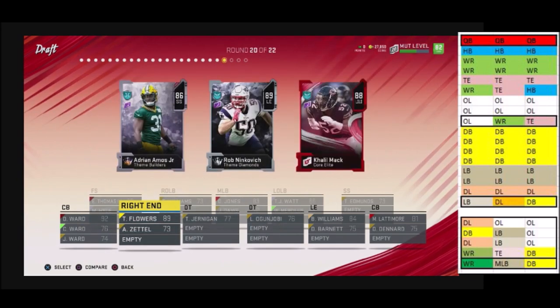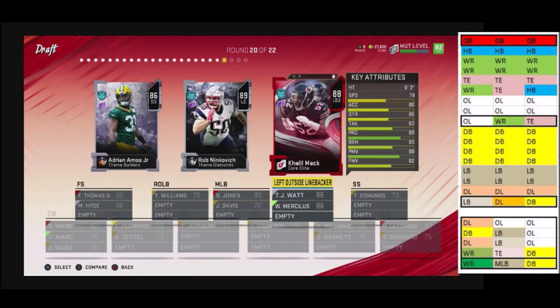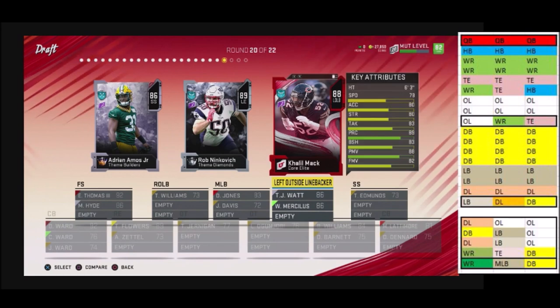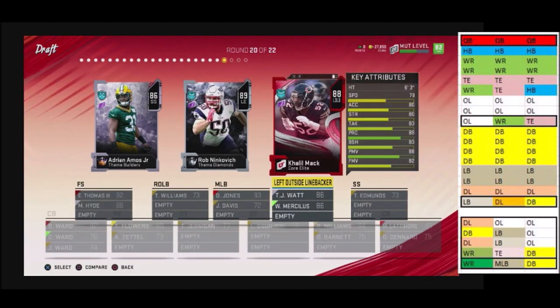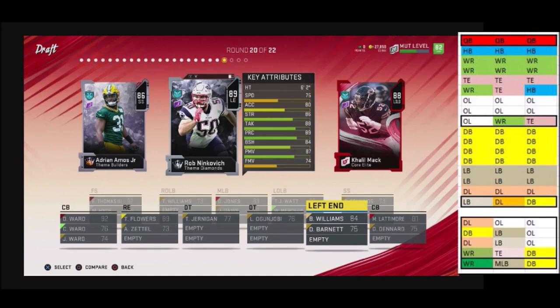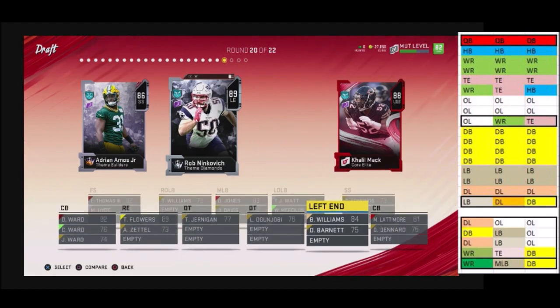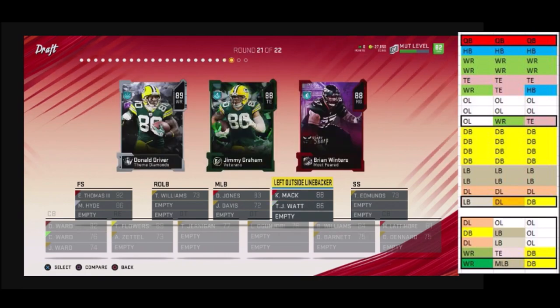And then final situation, we could take Khalil Mack off the edge. We could take this guy, but Khalil Mack actually has pretty good block shed. We've got this guy, which is 84, pretty good strength at 86. And then he's not going to help us at all in our position. Actually, we're going to go ahead and take Khalil Mack in this type of situation, so we get a little bit more speed that we can go and attack with. So this is going to kind of round out our defense.